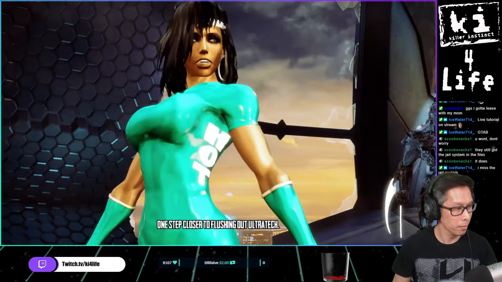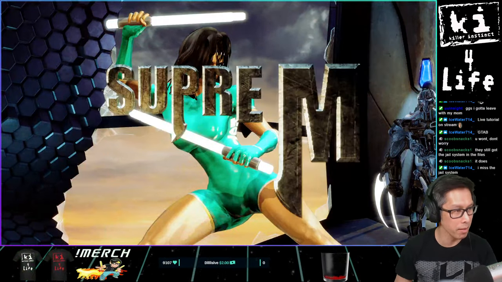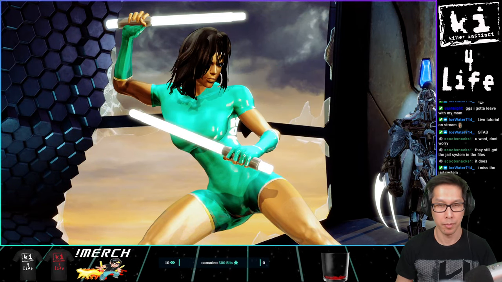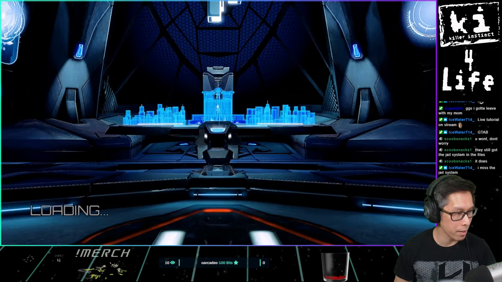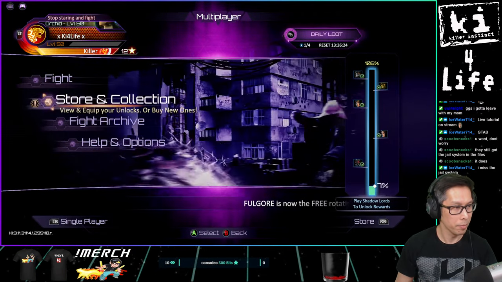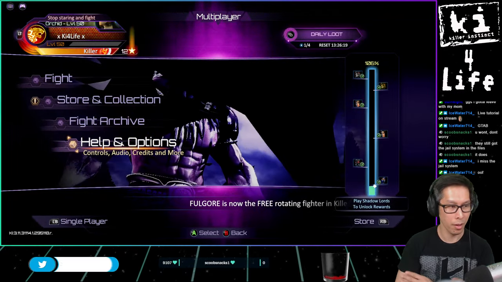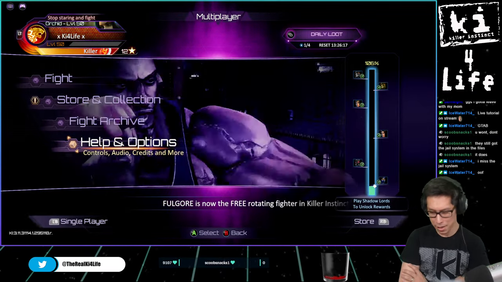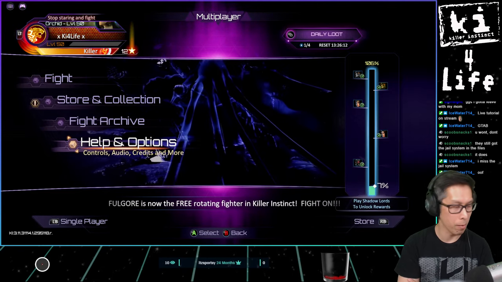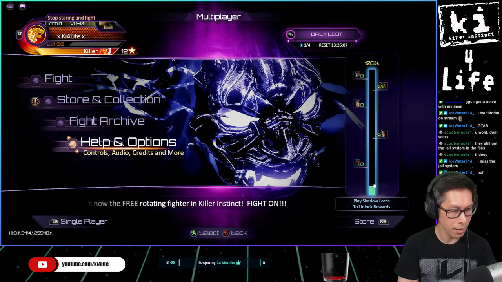One step closer to flushing out old. Okay, so apparently you can still play online matches. It runs fine. Supreme victory. Ah, now it desyncs. So, okay. Oof, yeah. So that's the only downside. If you want to play the mod, you can only play someone else who has the mod as well, and then go infinite practice mode, which is nice.